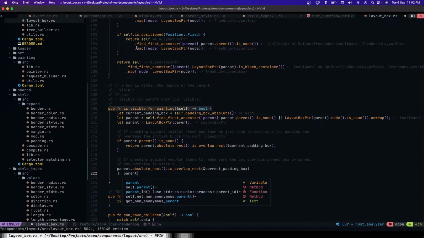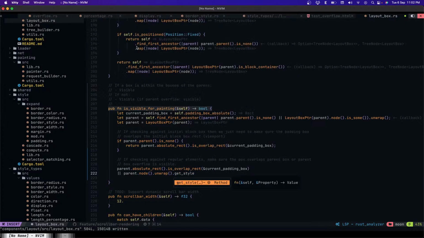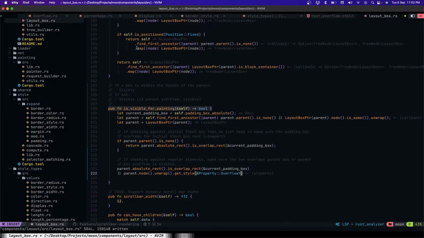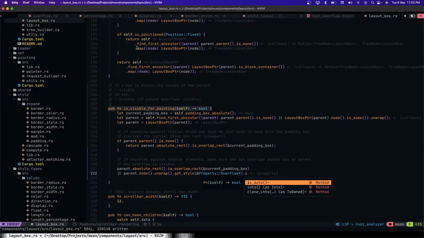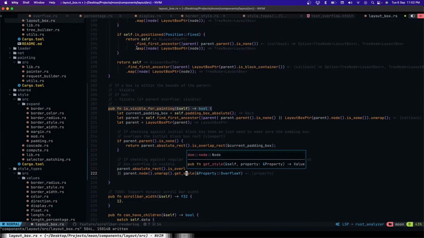parent dot node dot unwrap dot get style property overflow y is visible. How do we do that? What does that give us?